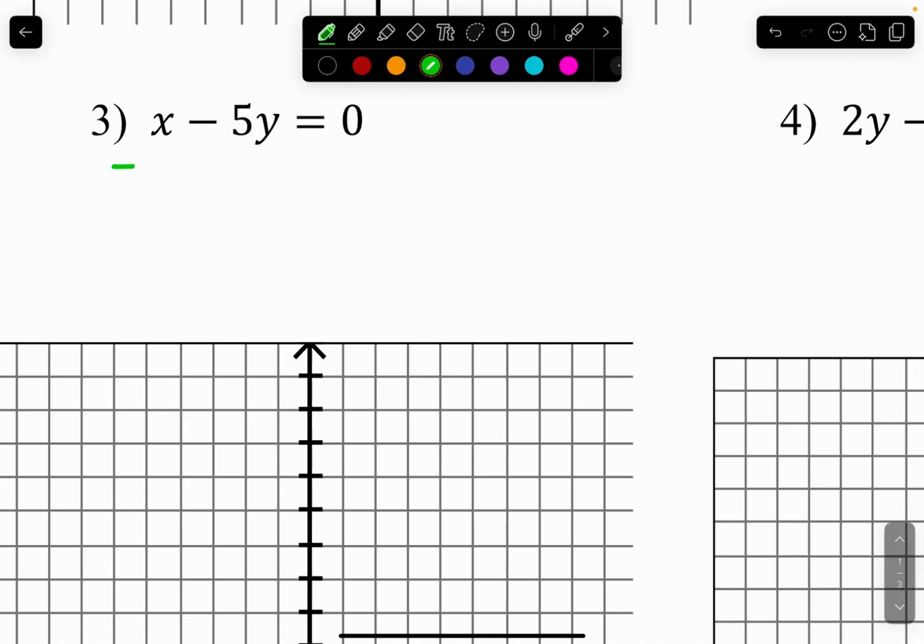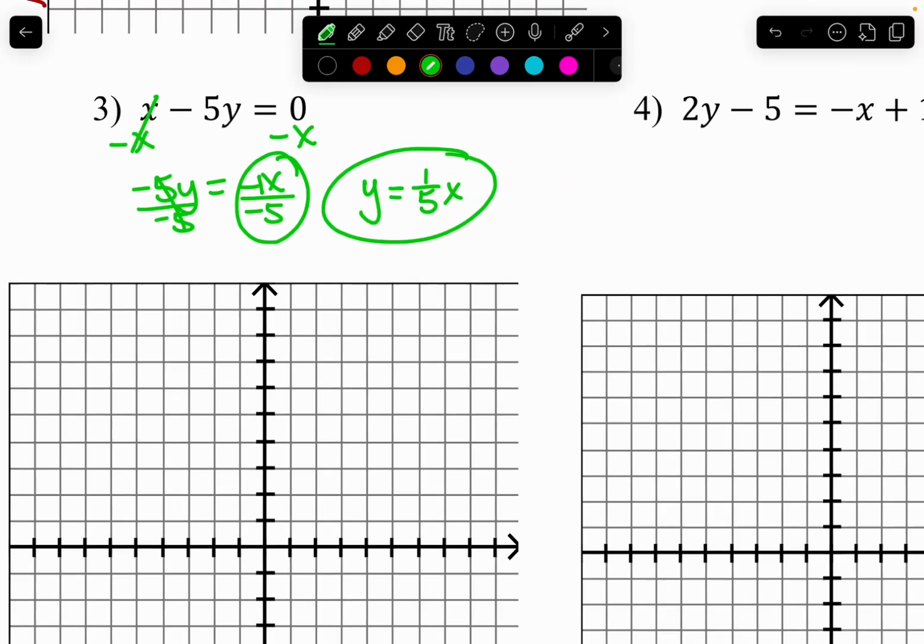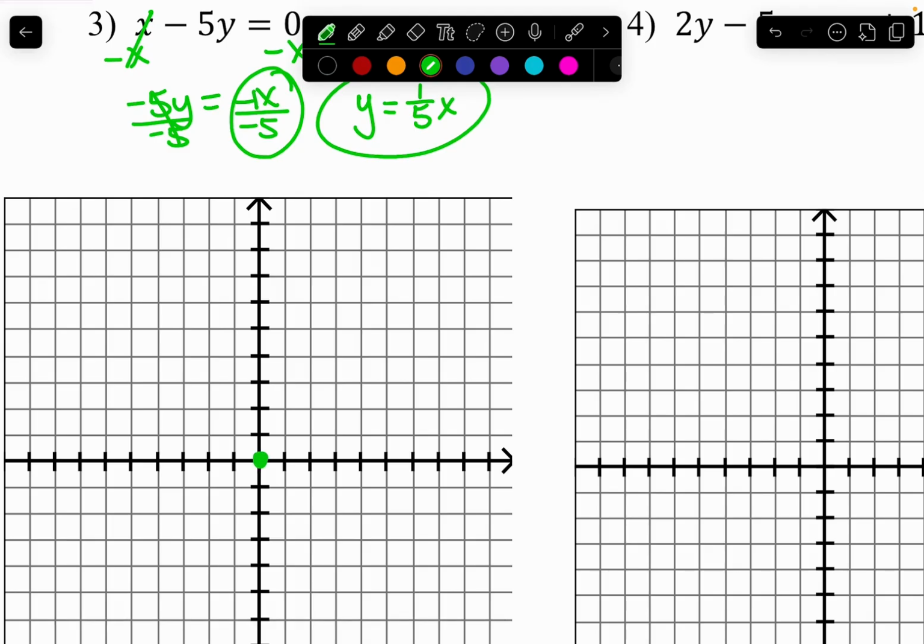All right, looking at number 3, I need to move my x over because this is not in slope-intercept form. Divide both sides by negative 5. Okay, this is important. 2 negatives, when divided, make a positive, so I know that my slope is going to end up being positive. And then the other thing that's weird, though, is 5 is on bottom of a fraction, so I'm not going to do this, because now it's all of a sudden on top. There is something with x. Right now, there's a negative 1 with x, so really, this is going to be a positive 1/5 x. And my y-intercept started off as 0, and so there's nothing else to this problem. It's just y equals 1/5 x, which means that my y-intercept is at 0.